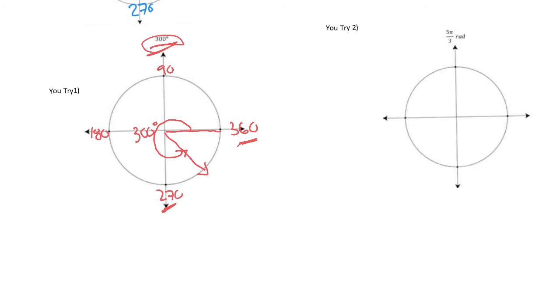And then the reference angle, how far away? I'm going to do it in a different color. How far away from that x-axis am I? Well, if I'm at 300 here, to get to 360, I need 60 more degrees. So it just kind of completes the circle if you look at this, right? 60 more to get to the x-axis. So that's the reference angle.